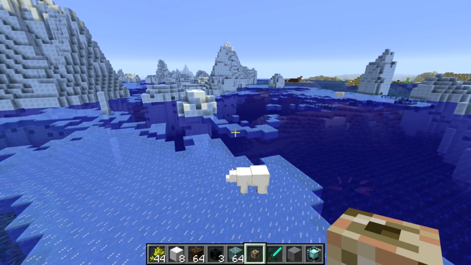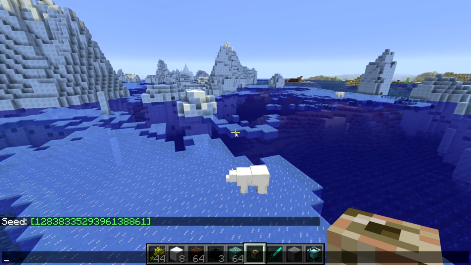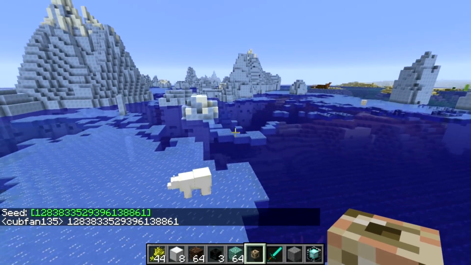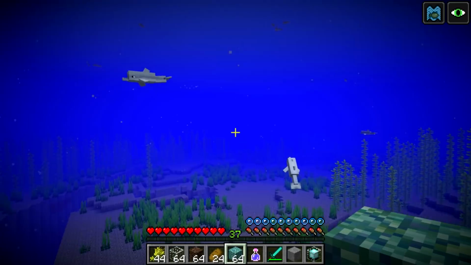One useful utility this week is the ability to now copy the seed into chat. If I go ahead and do /seed, you'll see now when I type in the seed, it shows up as this number. If I click this number, it copies it into chat, and I can relay the seed to whoever else would be in the world. So that's a fairly useful feature as well.